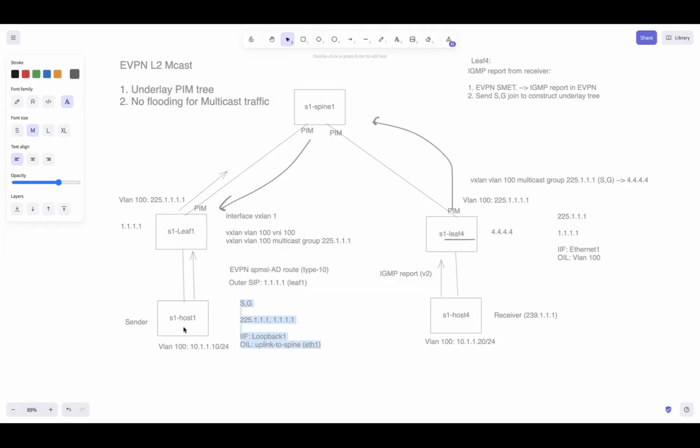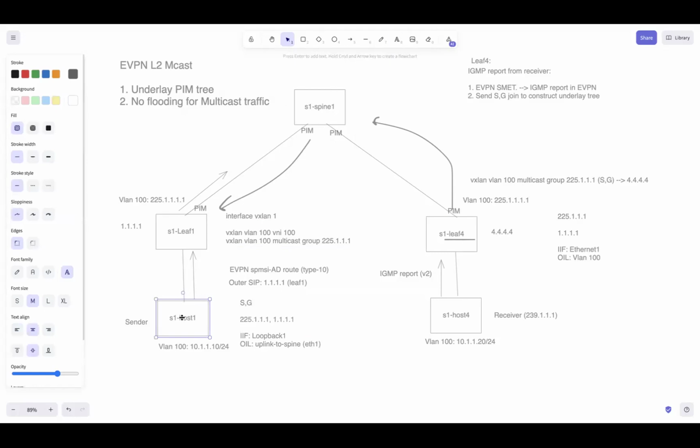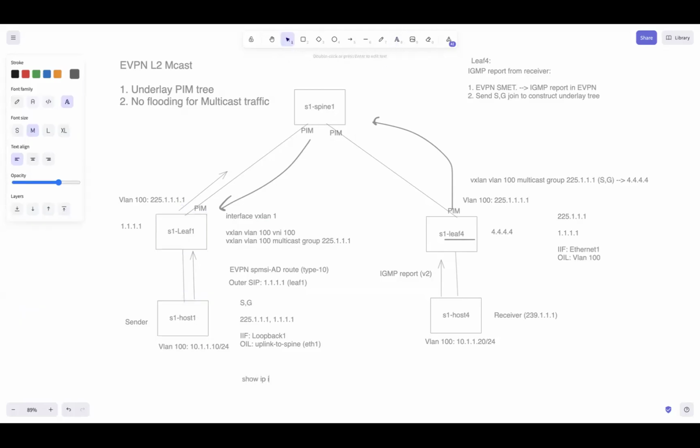Once this is done, in your snooping table you will see something called a PIM tunnel. When it receives the SMET route, if you do show IP IGMP snooping group for, let's say, VLAN 100, you will see star for any source, and the group will be the overlay group 2.10.111. You will see the PIM tunnel, which will be populated based on the SMET route.